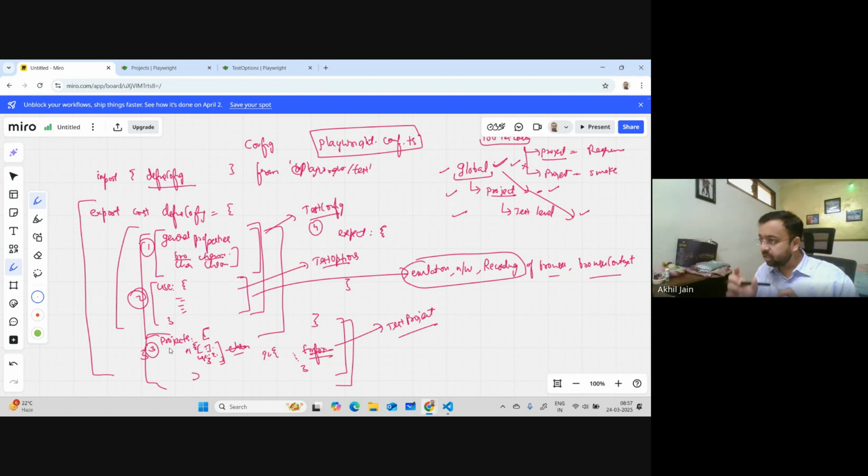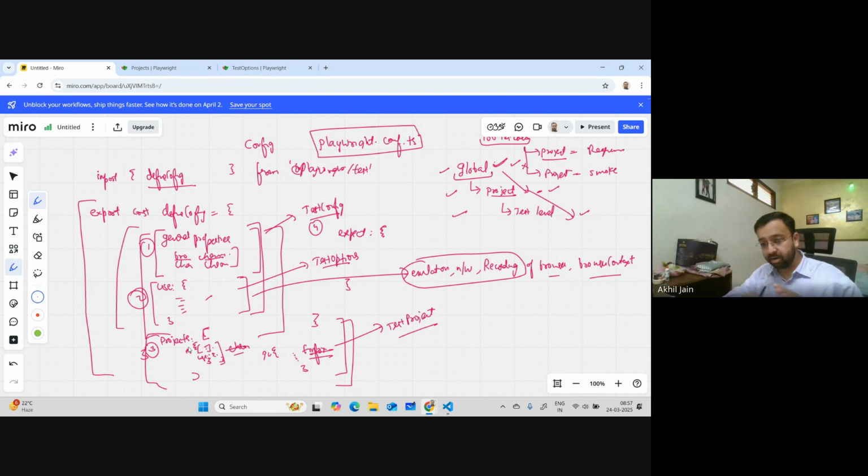Every project is like a separate config file, meant only for that project. Since in the normal config file you could define general properties and the use section, the same thing can be done in the project also. But this scoping needs to be understood.